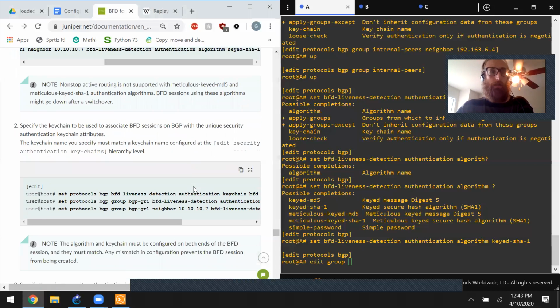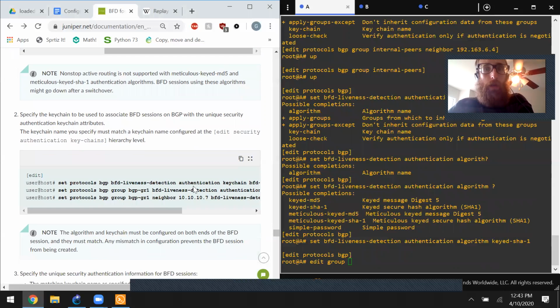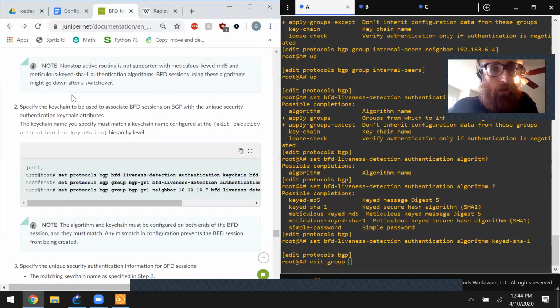So this is really not an example showing you how to actually apply it in a topology. It's just showing you what's available. Nonstop active routing is not supported with meticulous keyed MD5 and meticulous keyed SHA-1 authentication algorithms. BFD sessions using these algorithms might go down after a switchover.